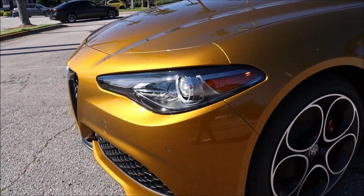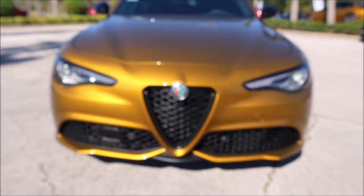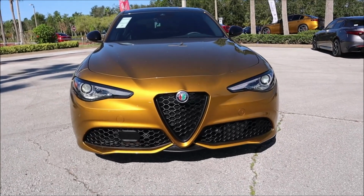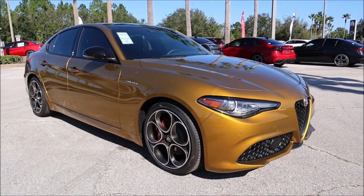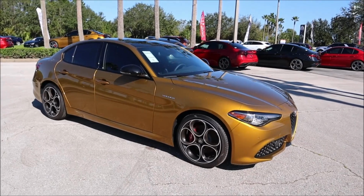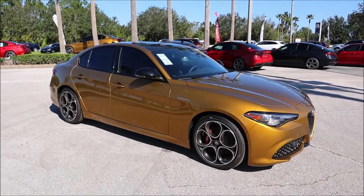Again, it looks phenomenal, and I want to show it off for you guys because I might not film too many more of these, maybe if a quad model comes out, but I've done my fair share of filming Ocra GT, so I definitely want to move on from this color. But wow, it's going to be a hard pill to swallow if, in fact, we're going to lose this color for the next model years.